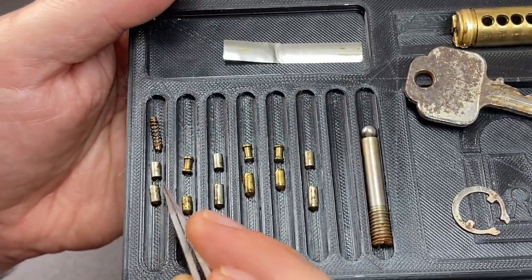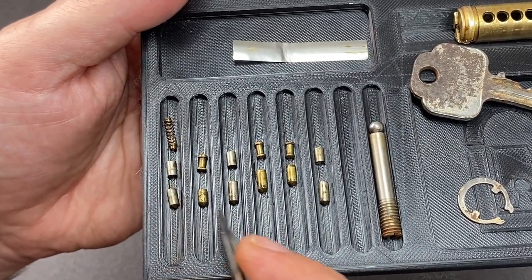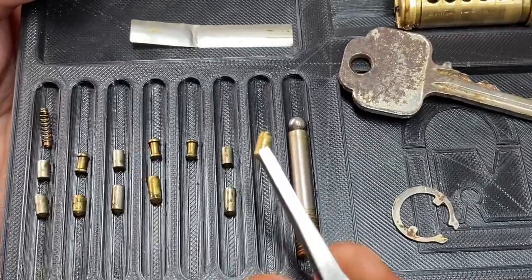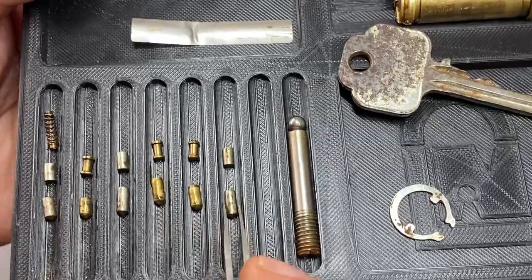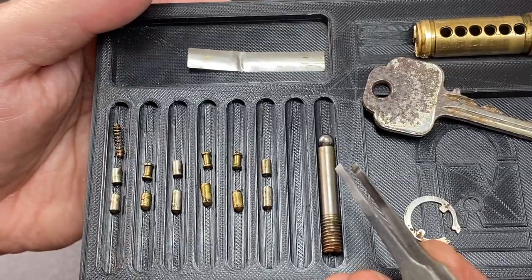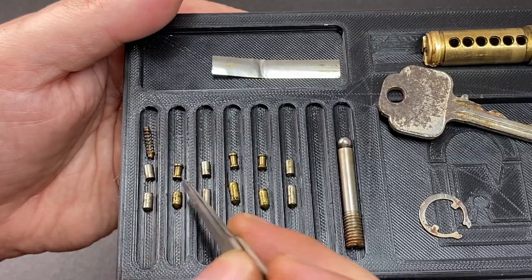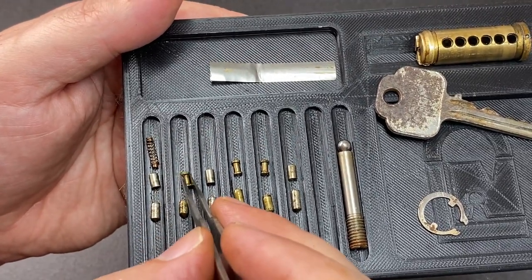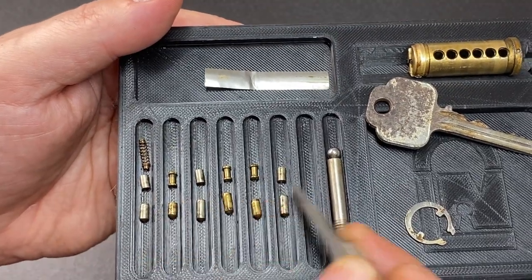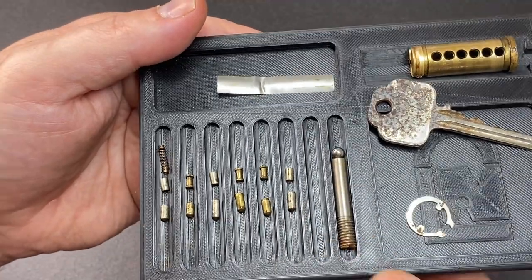So we've got some steel, we've got steel key pin, brass key pin, steel, brass, brass, and they are tapered, if you look, they are tapered pins. And then steel again. All of these key pins are tapered, so they will overset a little bit if you're not careful. Then we have, in pin position one, a standard steel driver, then spool, standard steel driver, spool, spool, standard steel driver. So I think these will be anti-drill features, these spaced out steel pins.